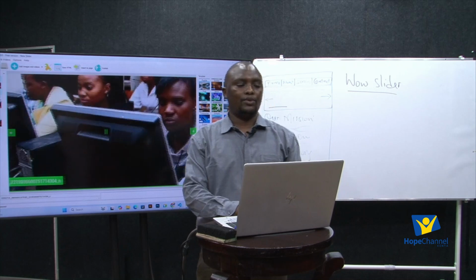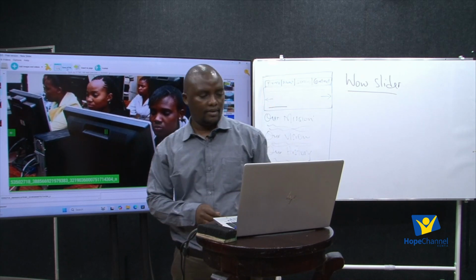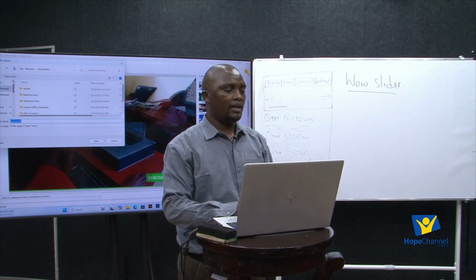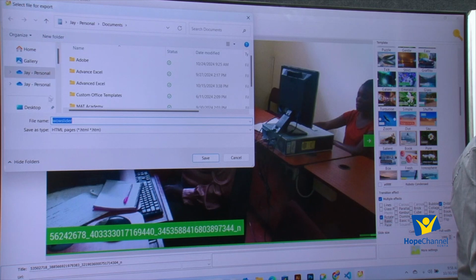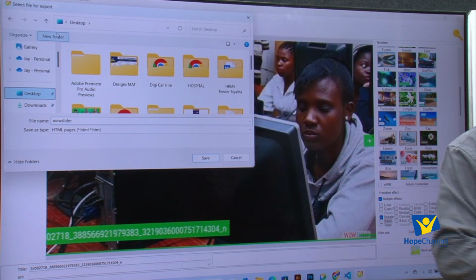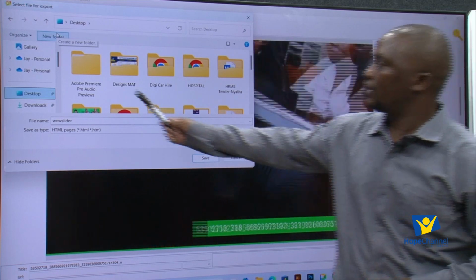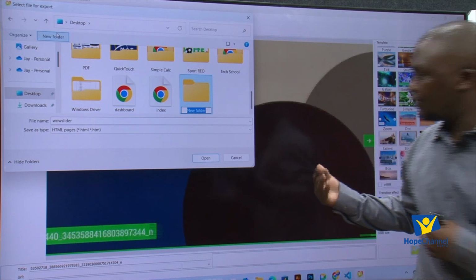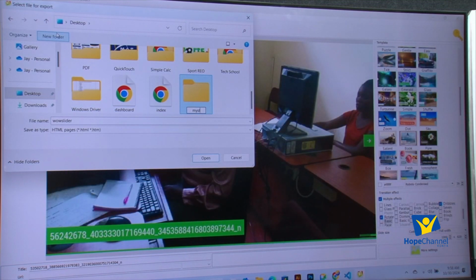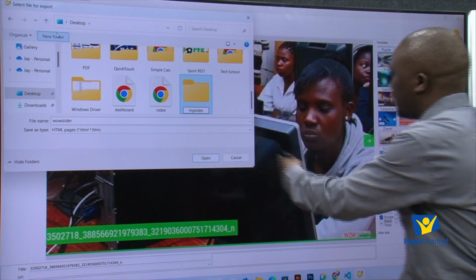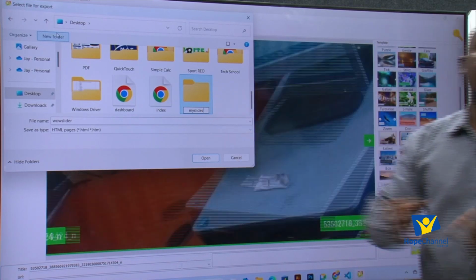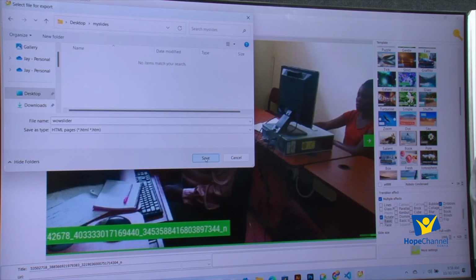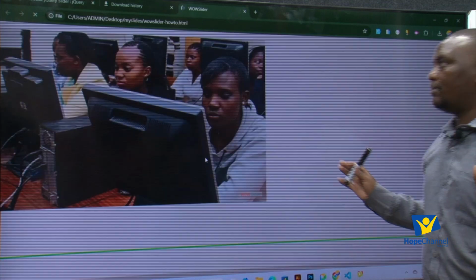So you need to save HTML, click that, save HTML, go to your computer at a specific location, maybe in the desktop, create a folder, click this button for creating a folder. Call this folder some name, like for example you can call it my slides, because the content of the entire slide should be inside one specific location, so that now you can access it. So save there by whatever name that you want.